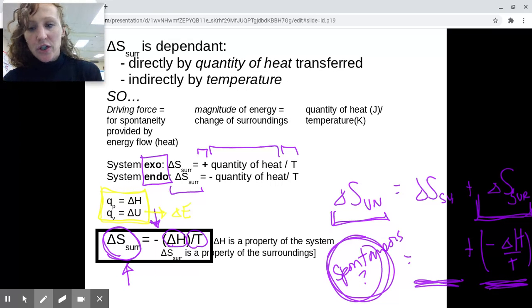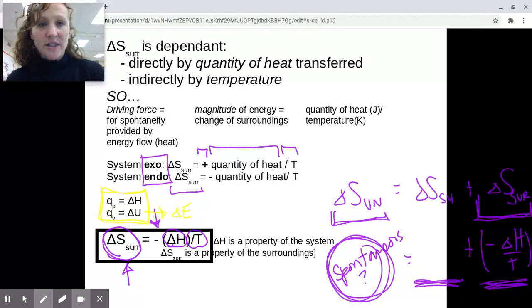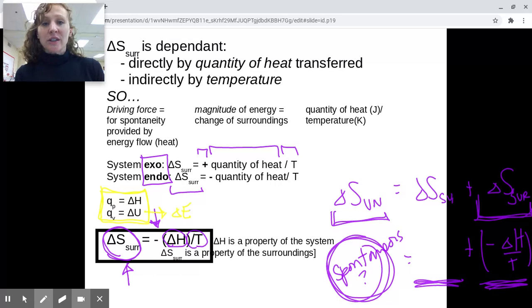Enthalpy versus total energy. Okay, so now would be a good time to pause and take a deep breath and try to write a sentence summarizing what we've just determined. Enthalpy and temperature certainly affect spontaneity, but it's not the whole picture. Positional probability also affects spontaneity, and you need to take both of these things together in order to determine whether a system is going to be spontaneous or not.